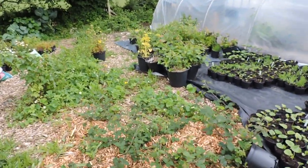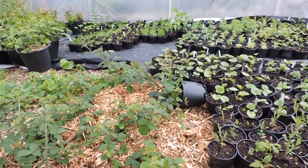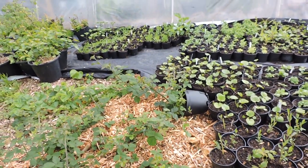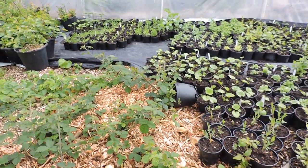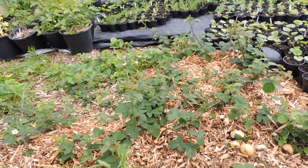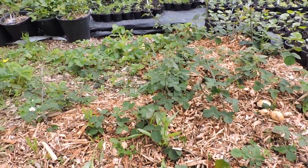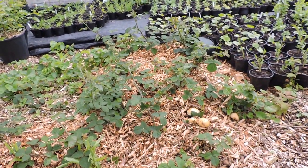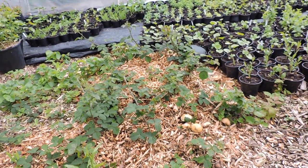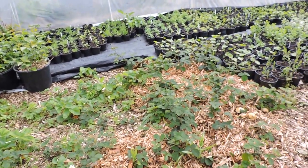And here's the rest of the nursery. Here's a thornless blackberry that had fallen over and rooted into the ground over time, before we had redone the nursery. We ended up with 20 rooted cuttings off it - basically new plants. I've just poured wood chips over it and watered it well over the last 2 weeks. Hopefully we'll end up with more plants. I did scar - or scarify as it's called - the stems a little bit, so hopefully it'll encourage new roots to form and we'll end up with a few more plants. That's why I'm keeping it here.